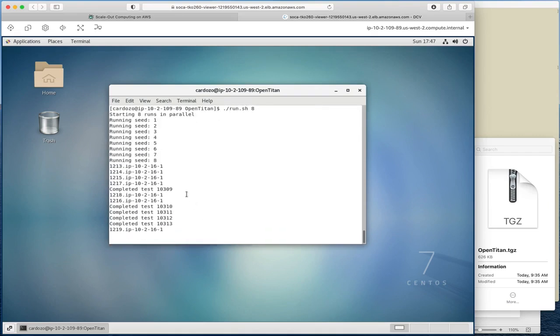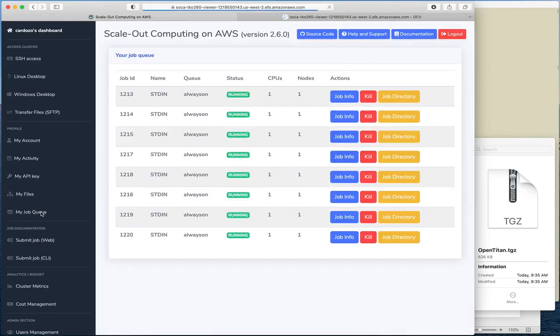Okay, so we've submitted our jobs. Now let's go ahead and look at the queue at this point. And if I click on that, you'll essentially see that we have our jobs running. So the jobs take somewhere between 10 to 15 minutes to run. So while we wait for that to finish, I'm going to go over a little experiment that we did as part of moving VCS regressions to Graviton.